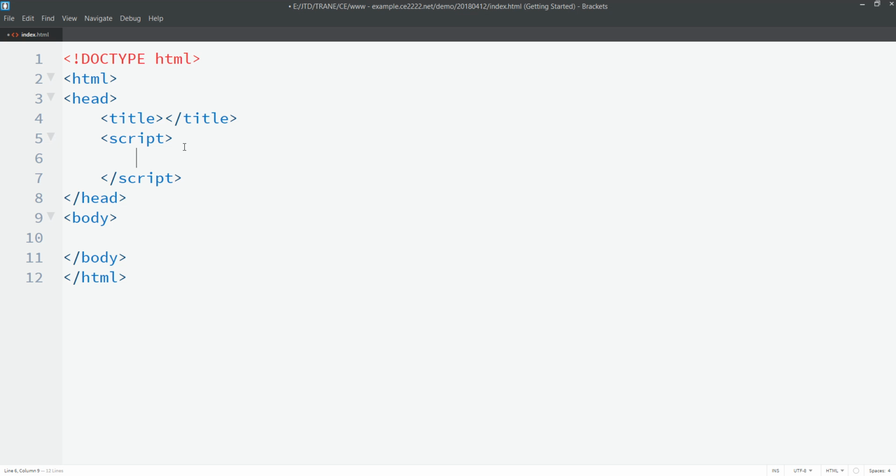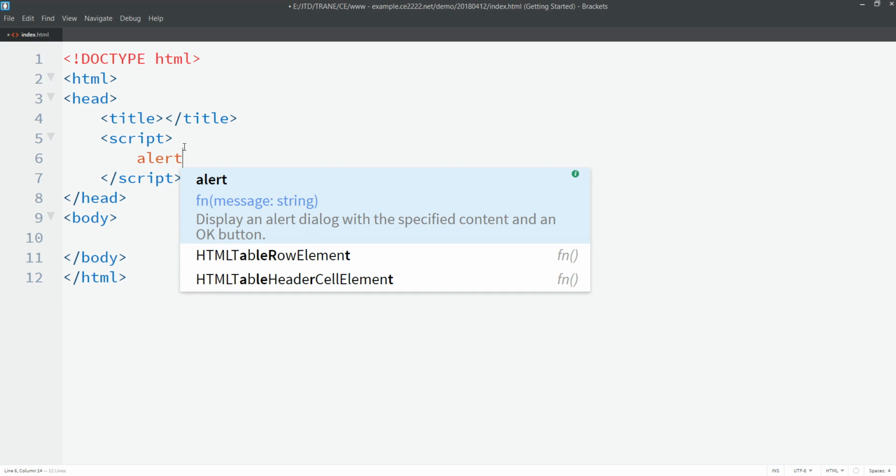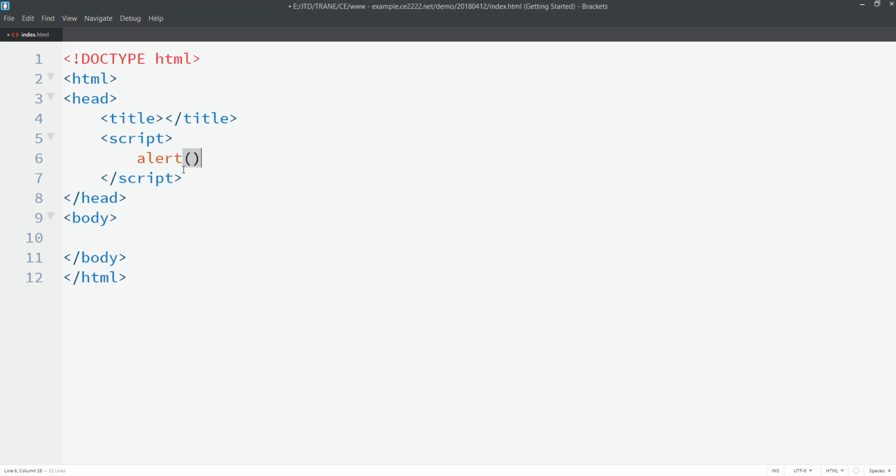Now, I would like to jump really into jQuery, but just to show you the way that JavaScript can work, a very easy tag in JavaScript is the alert. So we can just simply write the word alert inside the script tag, and after alert we're going to have a set of parentheses, a left parenthesis and a right parenthesis.